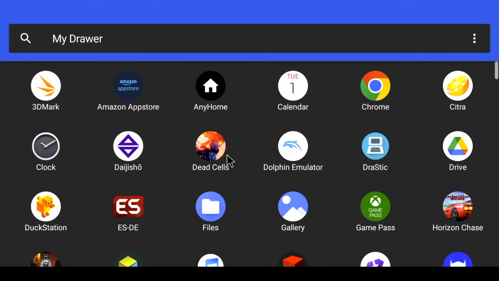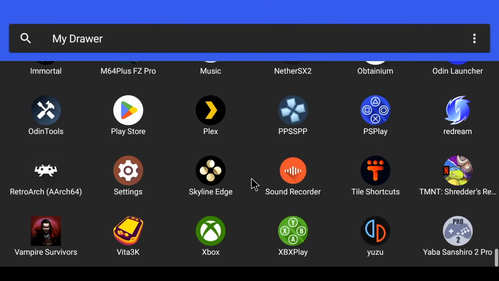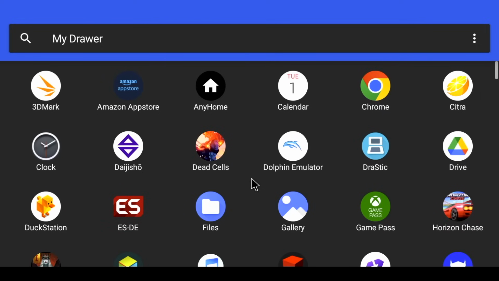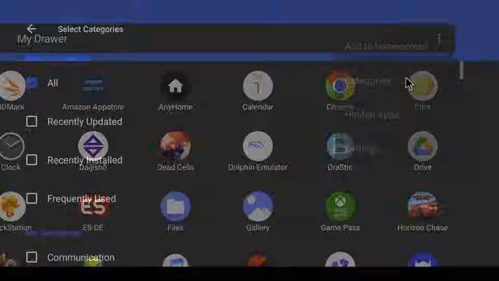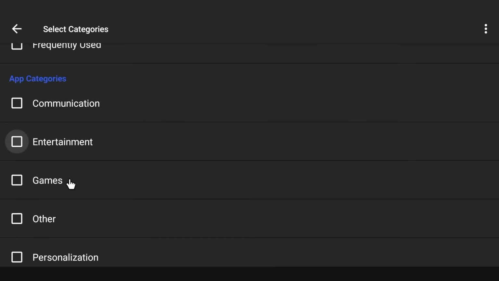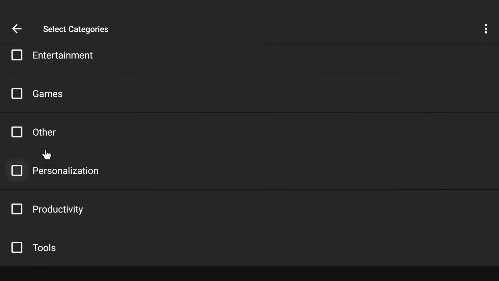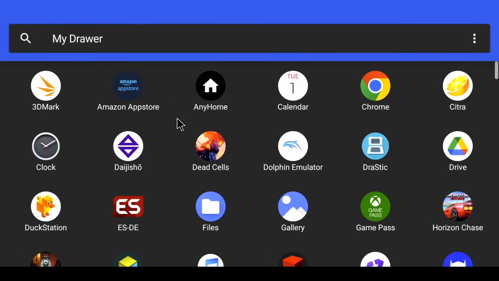If you open it up, you'll see that it just has a listing of all your apps. And here you can do quite a few configuration things. So we go into these settings and then under categories. Within here, you'll see there's a bunch of different app categories. And by default, these are all going to be turned on. I would recommend turning these off because they get kind of distracting and I don't think they're customizable anyway. And so I'm personally looking for a very clean interface. So with all those unchecked, this is what your menu screen is going to look like.